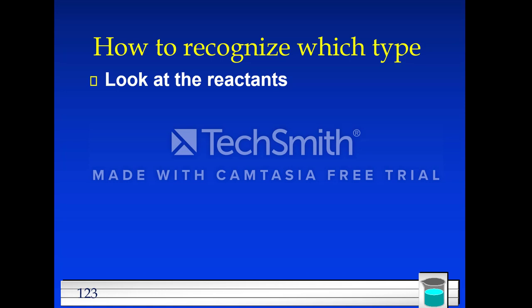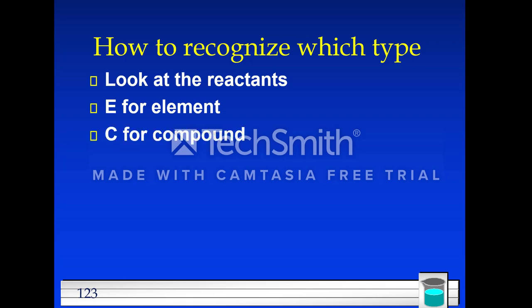I may have mentioned in the past that scientists are lazy. Okay? So I don't want to write out whole words. So for the purposes of this slide, E is going to stand for element, and C is going to stand for compound. Everybody okay with that complicated substitution? So, if they give me an equation that has 2 elements, this element plus that element, what kind of reaction is that going to be?